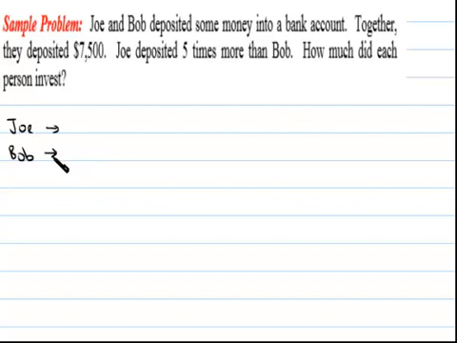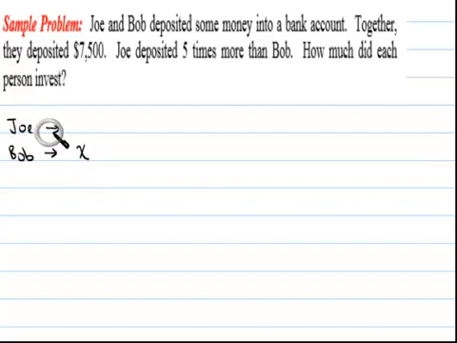There's 2 people. Well, the trick to this is to read the problem carefully and read the part right here which says Joe deposited 5 times more than Bob. I have no idea how much Bob put in. So because of that, I don't know what Bob put in. Bob is going to be my X. My X meaning Bob put in X amount. We don't know. That's our variable. But if I declare Bob to be my X, or in other words, the amount that Bob deposited was X.